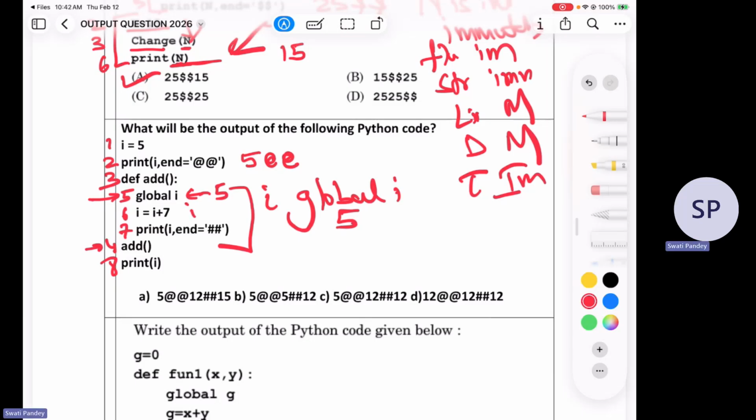So here i becomes 12, right? And when I print here, what is being printed? 12 hash hash. Okay. Because it's end, so remember this 12 hash hash comes here only. So that becomes the output.